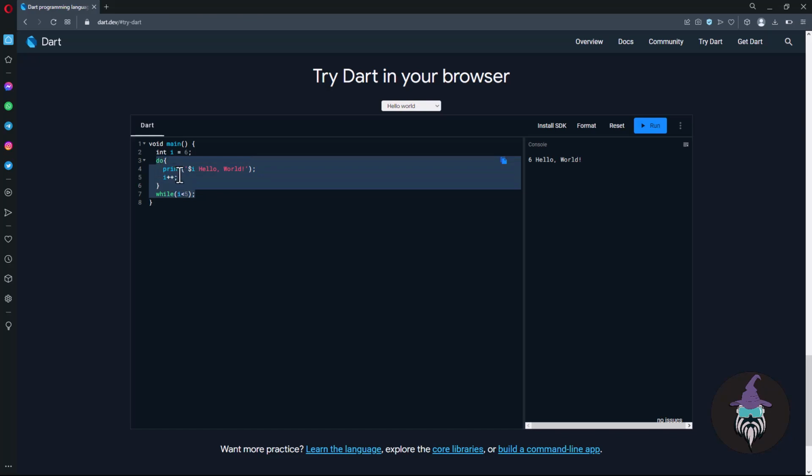So we use a do while loop if we want to execute a certain code even if the condition is false, so it works at least once. We use a while statement to execute code as long as the condition is true, and we use a for loop when we have an initial value and we need to execute the code a certain number of times as long as the condition is met.